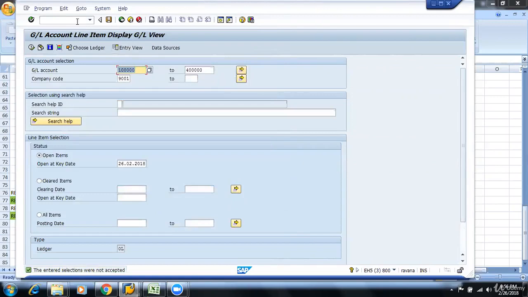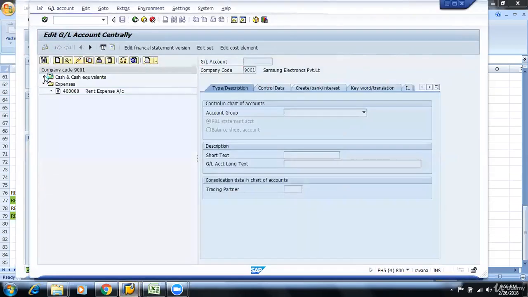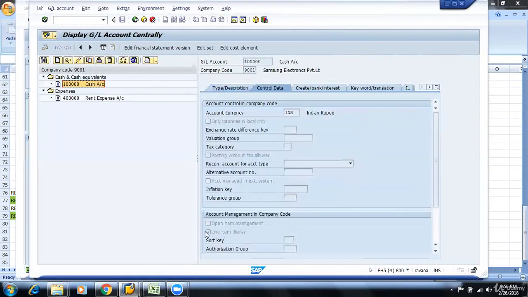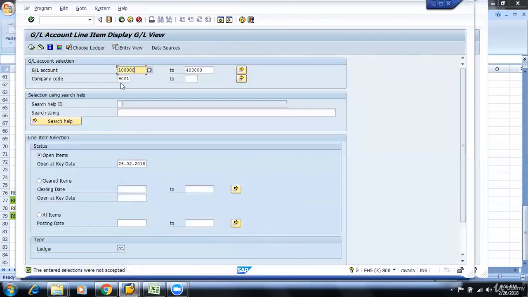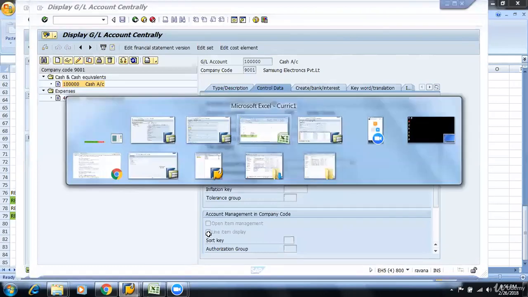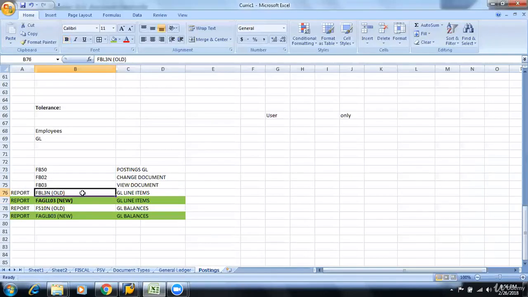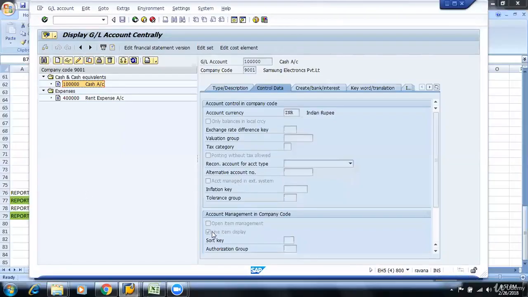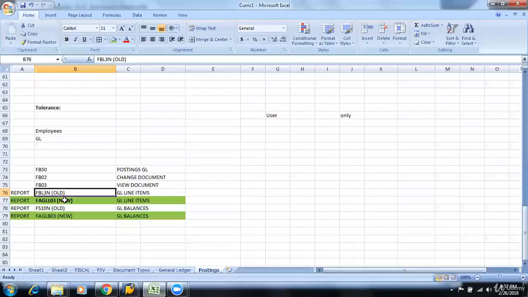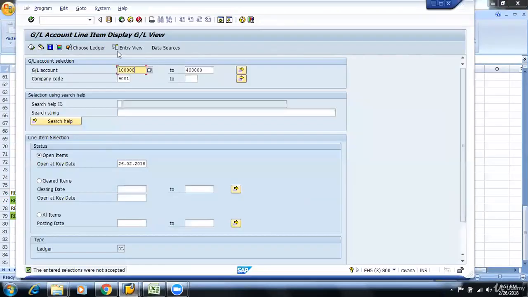Another very important thing, let me take you back to the GL creation screen. I have something here to tell you, which I promised I would. In each of the GLs, there is a tick mark called line item display. If I do not check mark this, you won't find entries here. In fact, this was relevant for the old T code FBL3N, but even if you don't have the tick mark for line item display, FAGLL03 is going to show you the items. This is the difference. All right.